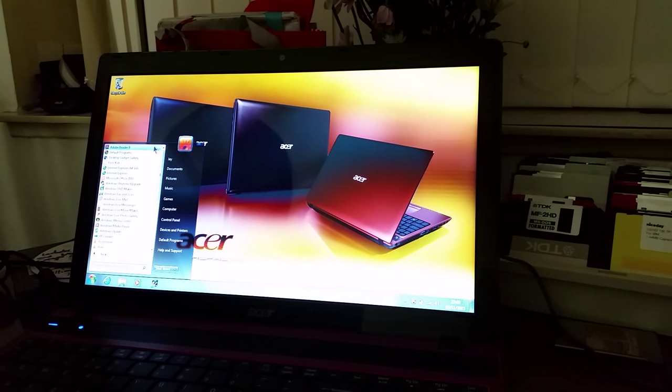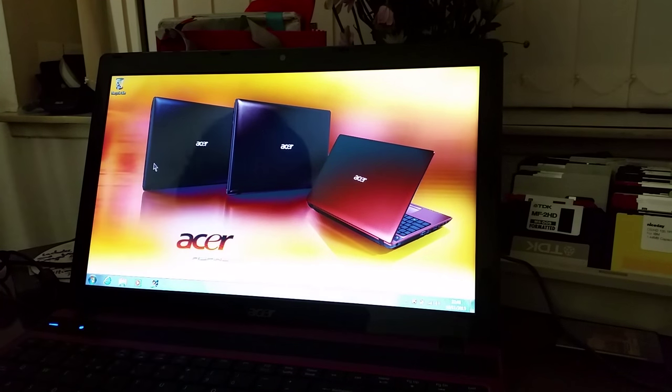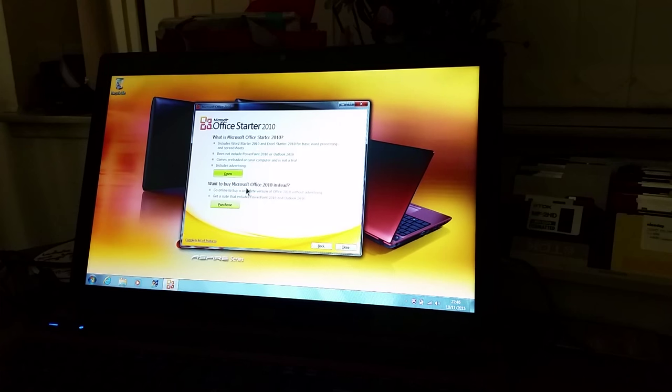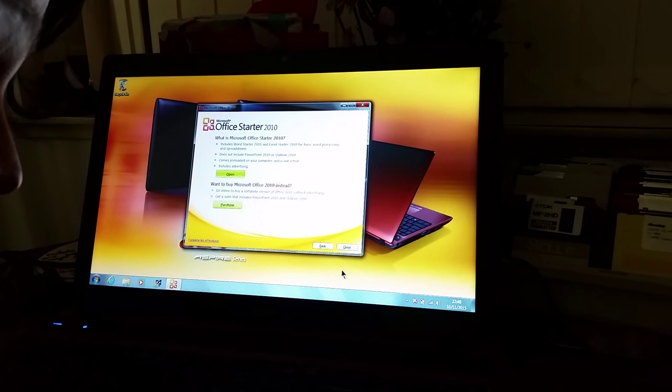If we look in the start menu, there's Adobe Reader 9. That's brilliant. You've given us a bit of software that you can download online for free. Thanks. That's really appreciated. Internet Explorer 64-bit. Internet Explorer, Microsoft Office 2010. I'm not sure if this is one of the ones that. Yep, it does. You do get Office Starter 2010. And do you know what? This is going to sound really stupid, but I quite like that.